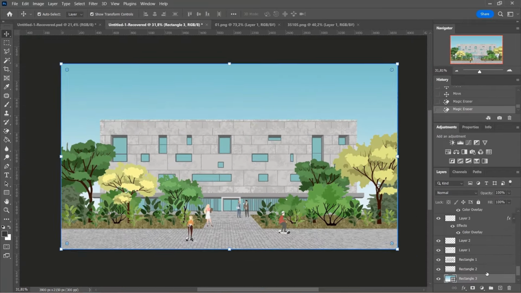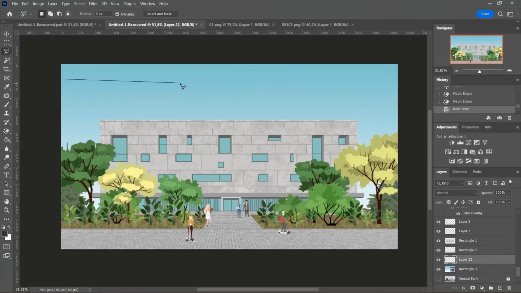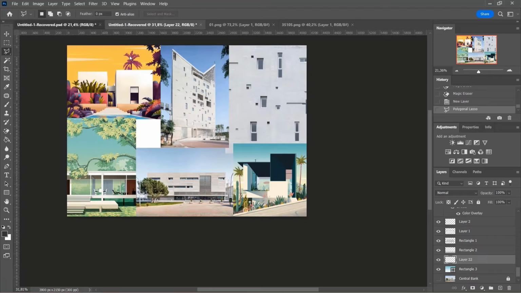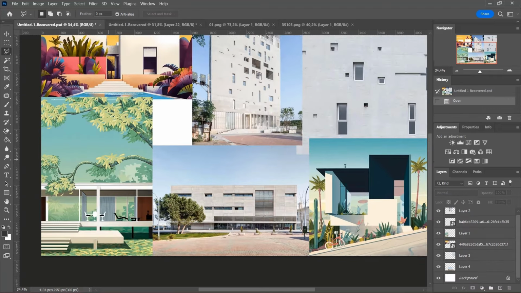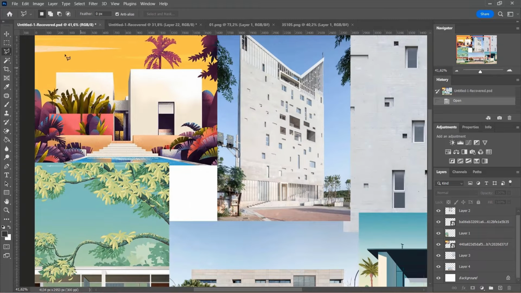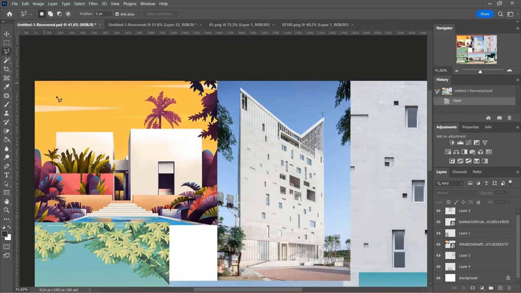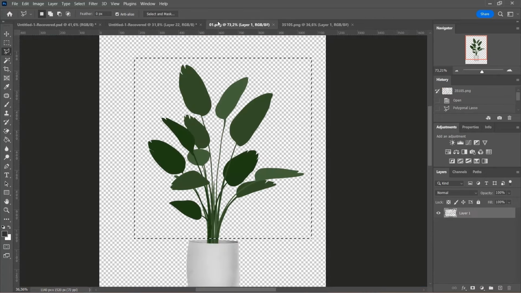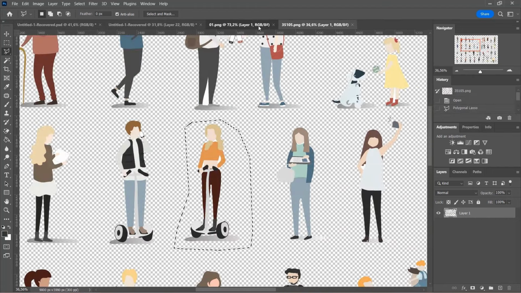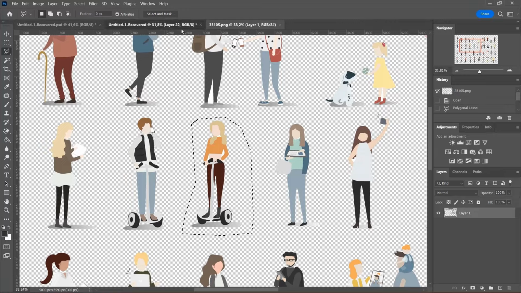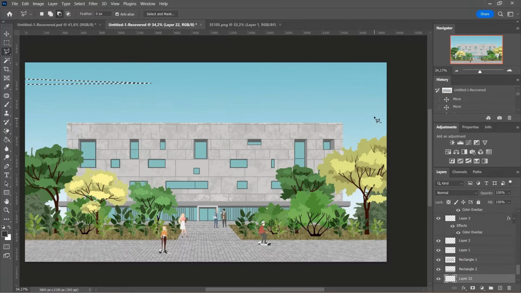And now we can do some abstract clouds. It will make the sky look more beautiful. So on a new layer, using the polygonal lasso tool, let's draw some triangles, and paint them in a lighter color than we see here on the reference image on the top left corner. So we can also put them here in our image. Let's close this one also, and this one as well.